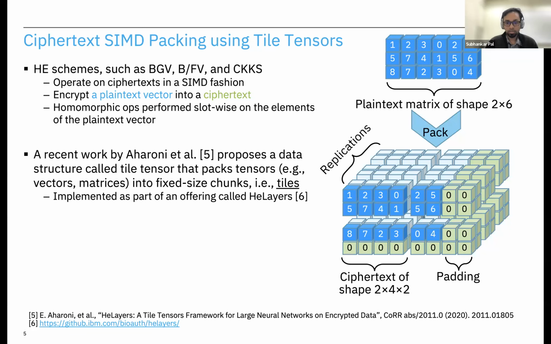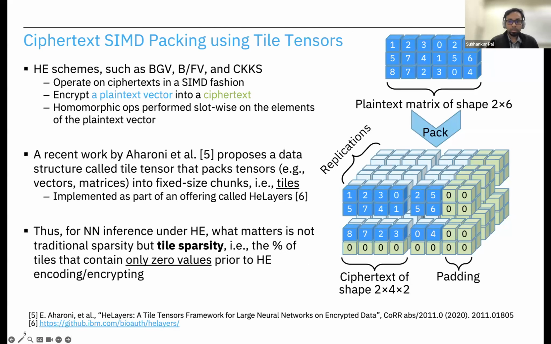Therefore, the depth compensates for the X and Y dimensions of the ciphertext, and we need to remember this for future slides. That means that the bigger your X and Y dimensions are, the fewer replications you have along the Z dimension, and therefore the smaller number of images you can process. So if you have just one image and you want to do inference, then you don't really need too many replications. Otherwise, it's just a waste of memory. We'll touch upon this point in a future slide.